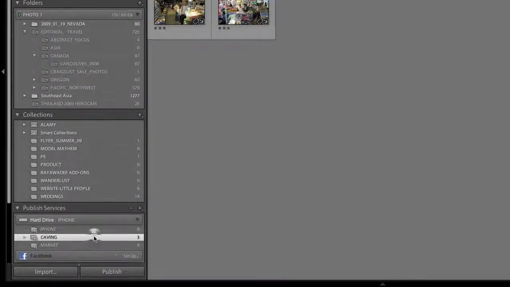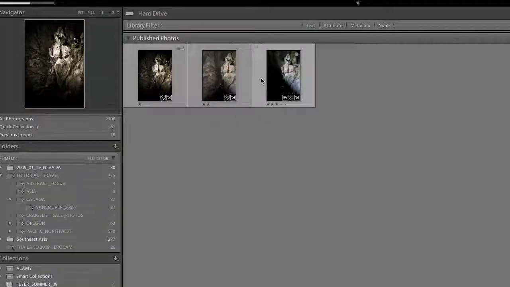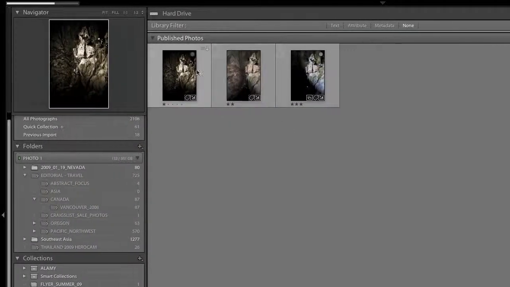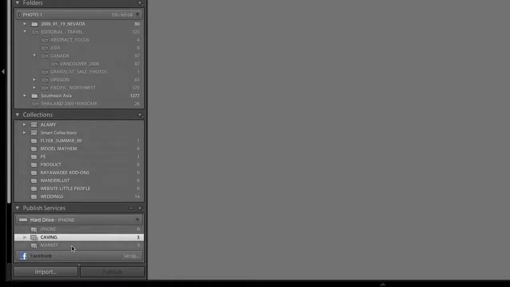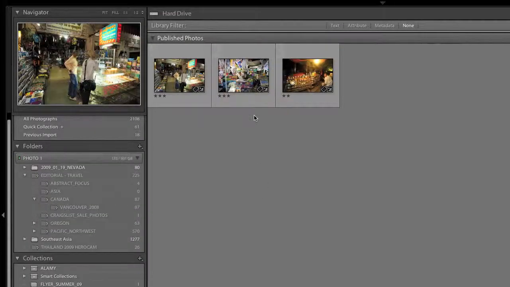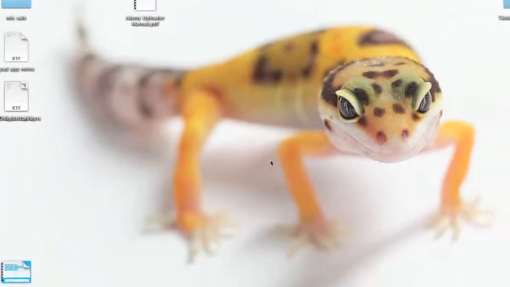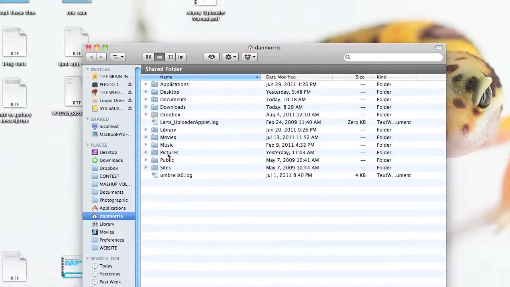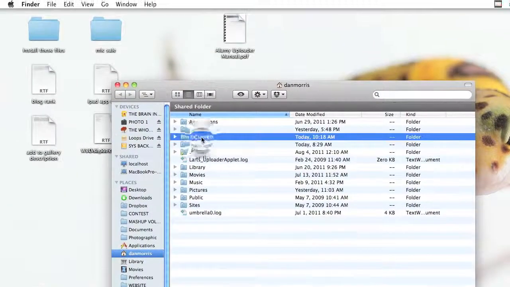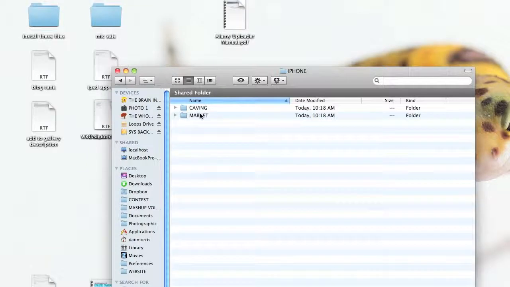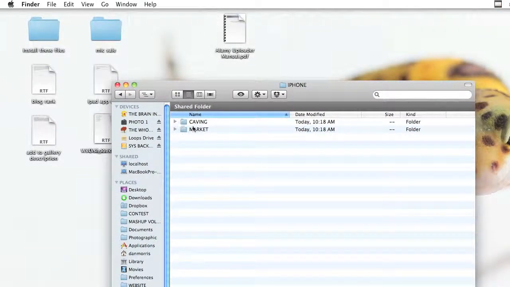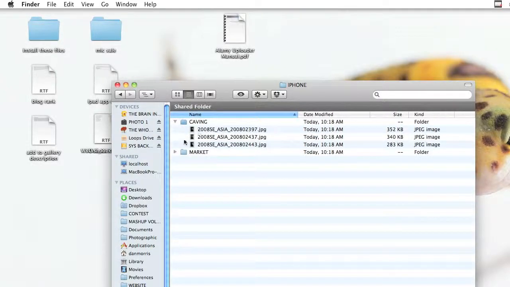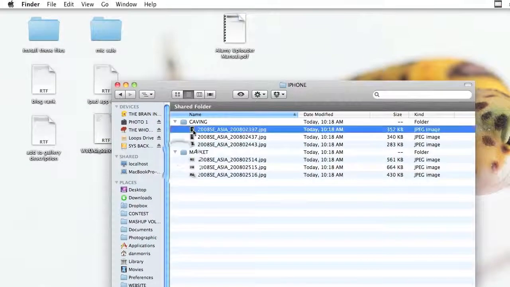So we've got here in our caving album, we now have these photos registering as published, and same in our market album rather. So now I'm going to go to a Finder window. I'm going to go to my Documents folder, to my iPhone folder, and you're going to see two folders here. They each have those images as per our settings.